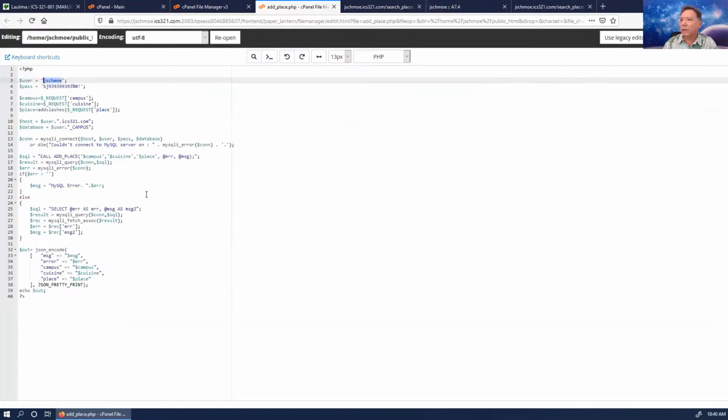So let me go back to here. These variables come in, and the request system array accepts either a post or a get from a form. If you want it just to be post, it's underscore post. If you want it just to be get, it's underscore get. So that way you can enforce one or the other if you want to. But when you use request, then it accepts either. So this loads up the variables.